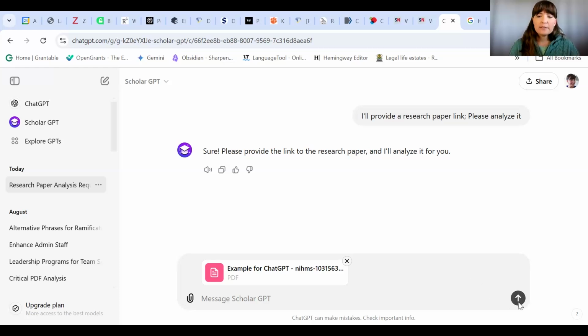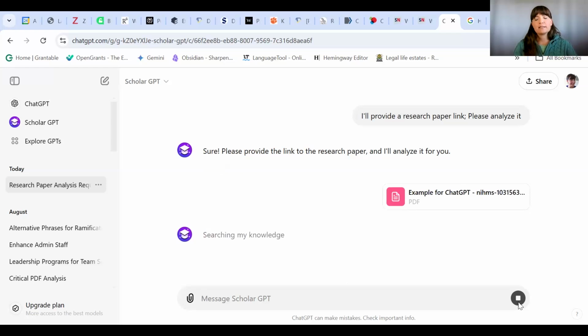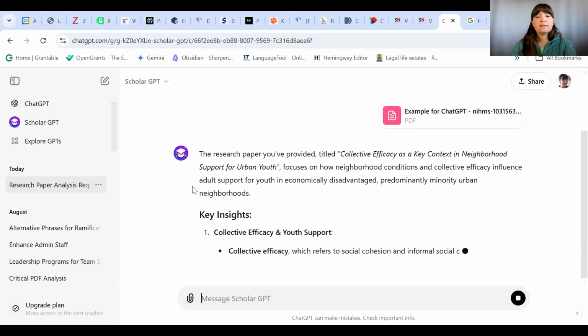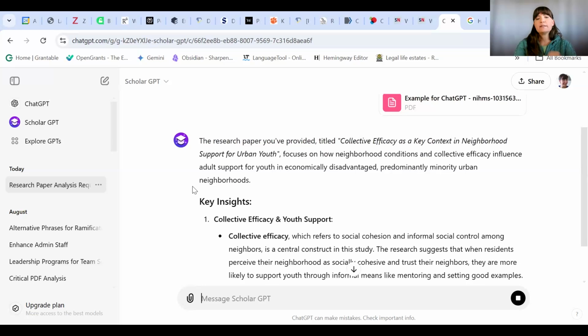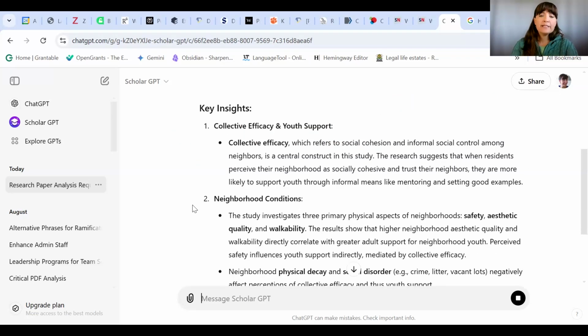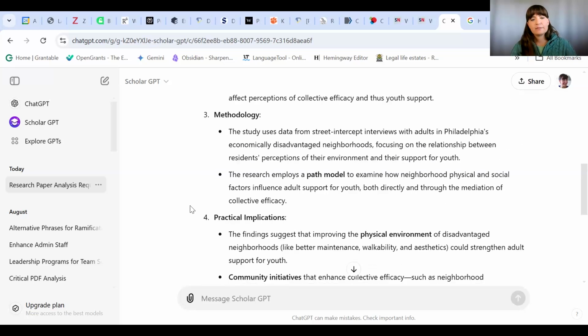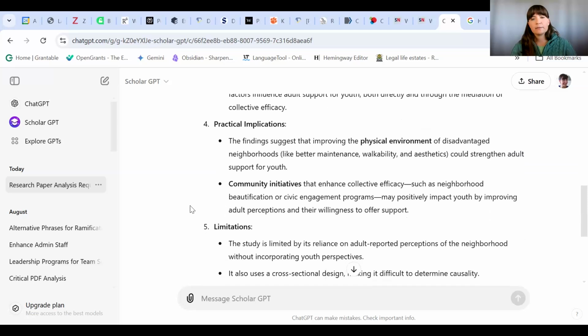Once you have everything uploaded here, go ahead and click Start the Analyzation Process, and it will start doing that for you. And you'll notice that it's providing a very coherent general summary of the article that once again reconfirms that this is probably not an article that I want to use as a source of evidence for the grant application I'm writing. It just doesn't have enough about mentoring. The relationship building pieces it's talking about here are not quite what we would want to be seeing in the mentoring space.